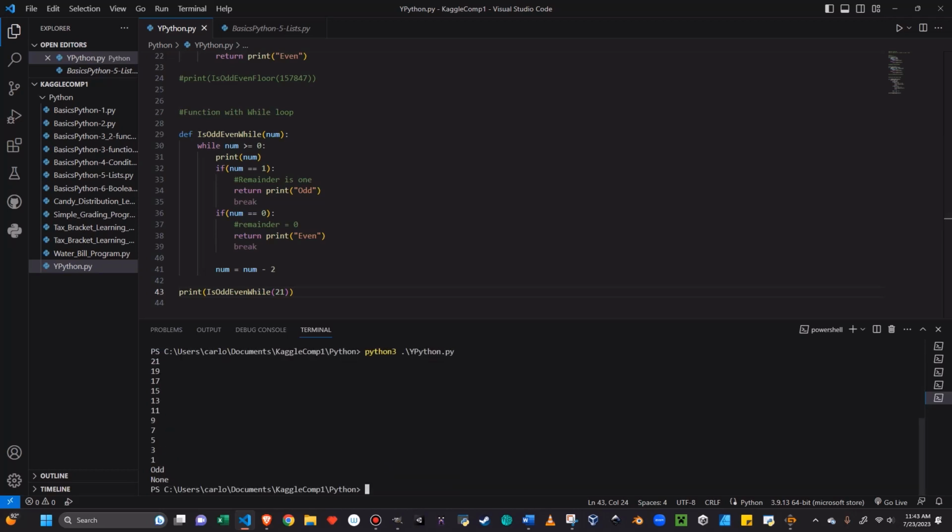All right, so 21 all the way down to 1. And let's take this out right here, just to be real quick. So 21, it will work every time for odd, but not for even. So that's why we need that little equal sign, so it goes through the loop once more for that last iteration to make it even. And if I'm not making sense, I apologize.